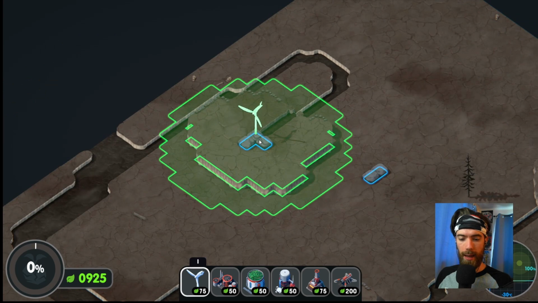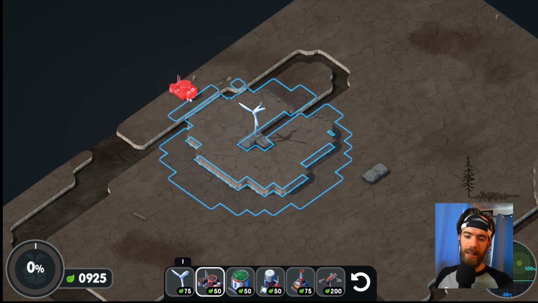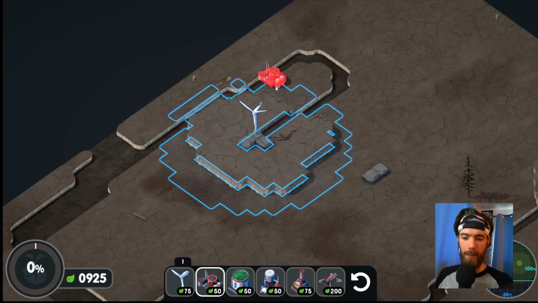To begin, we'll put down a nice twin turbine here. This will provide power to the area. There is not a limit on how much power it produces, but there is a limited radius in which you can build buildings that are still able to be connected to the power grid.